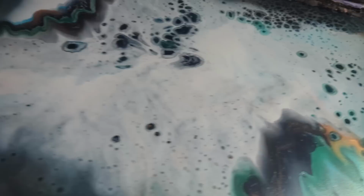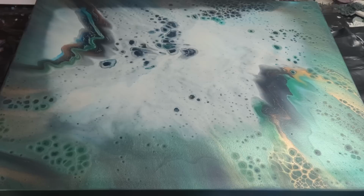Anyway, I will show you this one completely dry once I get back from Fluid Art Experience in Texas, probably about the week of Thanksgiving time.